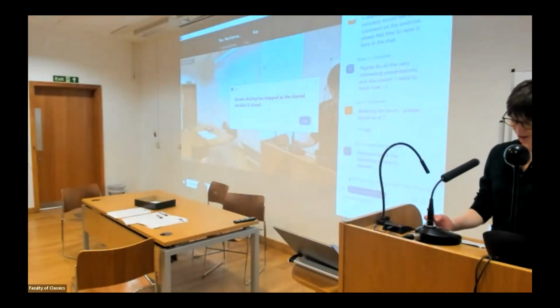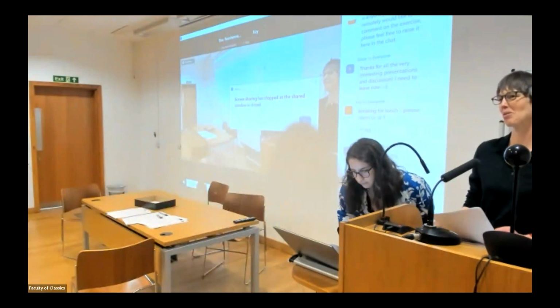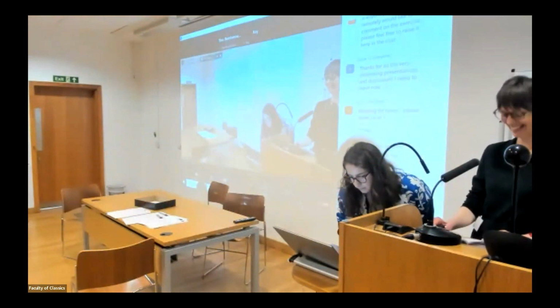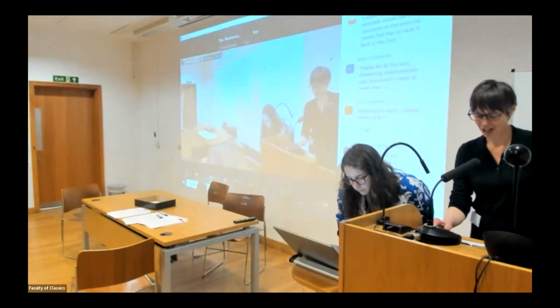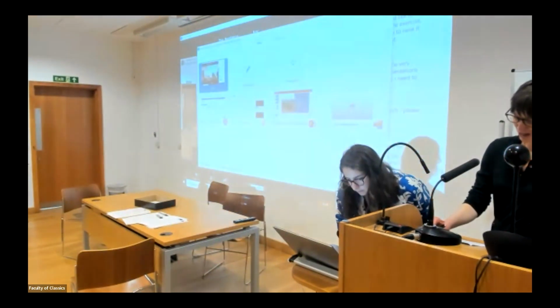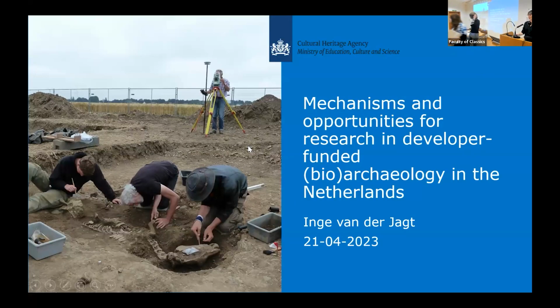Speaker in this session, who is Inge van der Jagt. Can you pronounce it? Because I'm going to do it wrong. She works for the Cultural Heritage Agency in the Netherlands. She's an expert in many issues that are relevant to the Rewilding Later Prehistory project, so it's really brilliant that she can be here today.